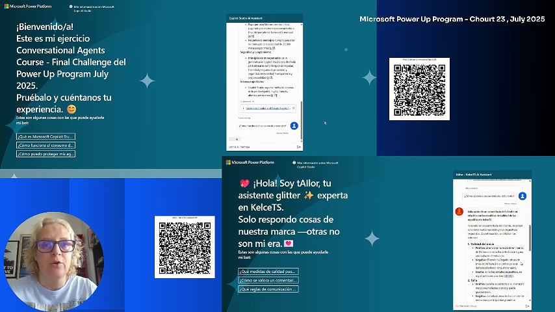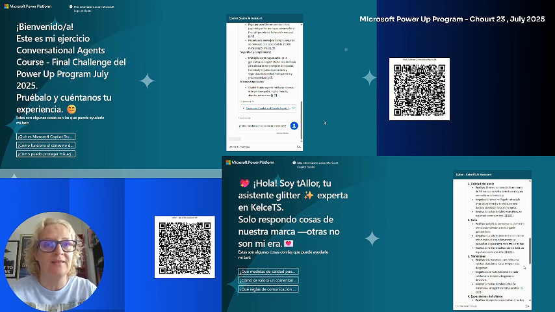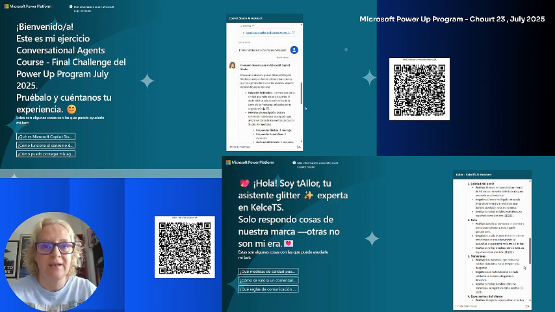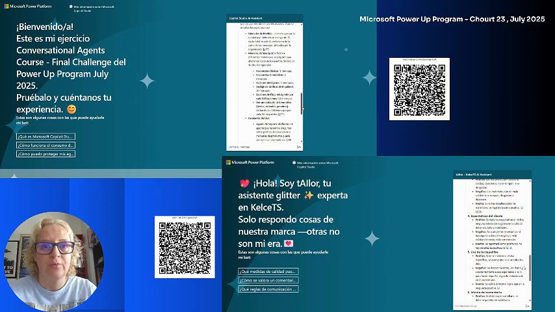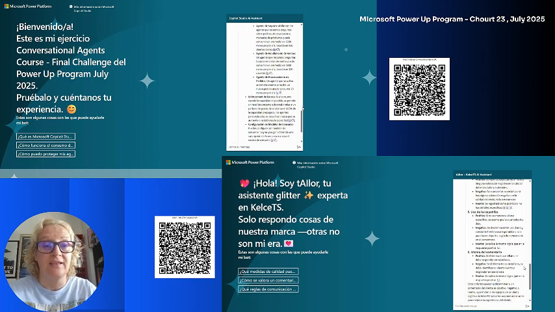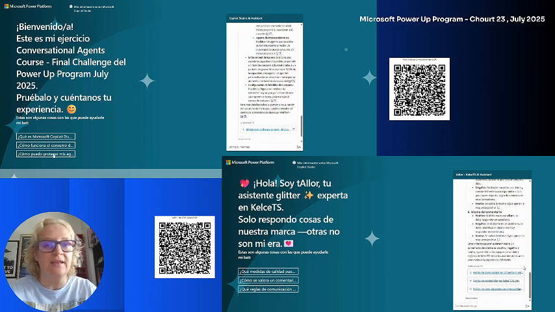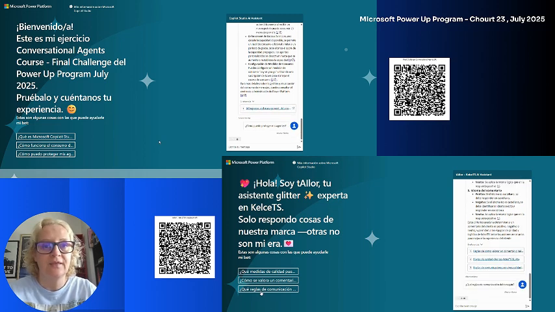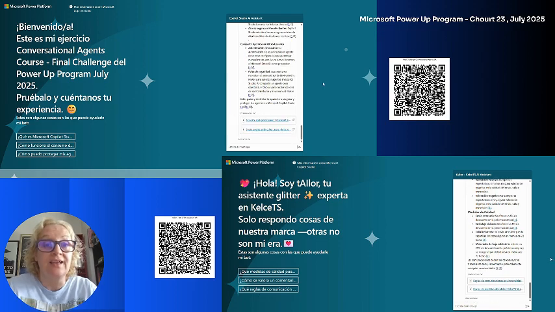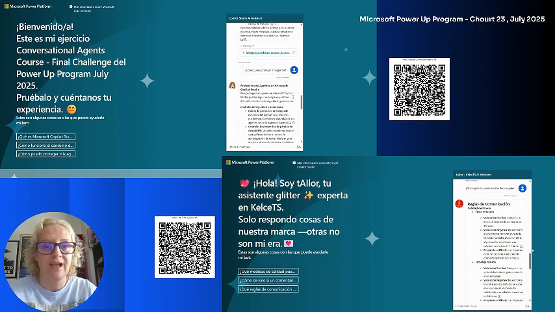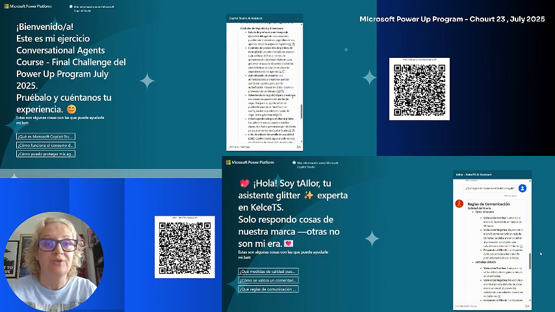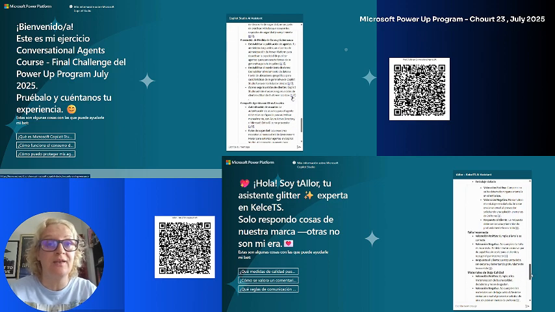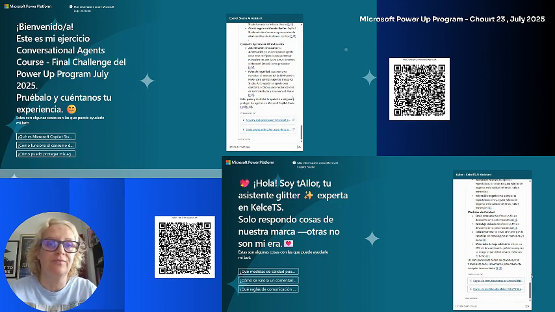But then I thought, what if I take it a step further? Since I work in an insurance company in Spain, building real-world solutions with these tools, I decided to create a second agent in parallel. Taylor, the Kelsity's AI assistant. This agent reflects the branding, energy, and emotional tone of a fictional brand, Kelsity's, as if it were a real startup. I used my own data and gave it my own personal style. Let me show you both projects. Are you coming with me?